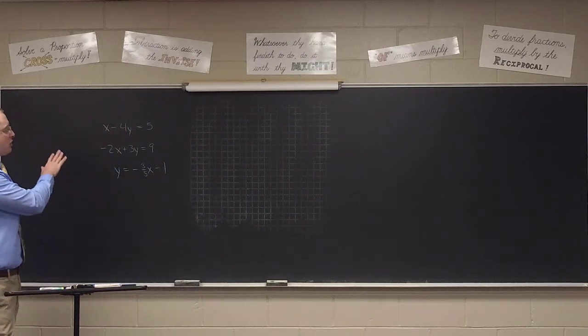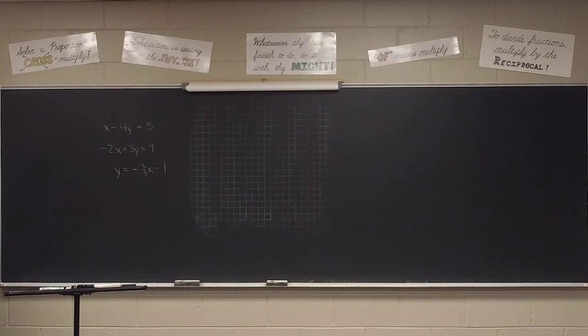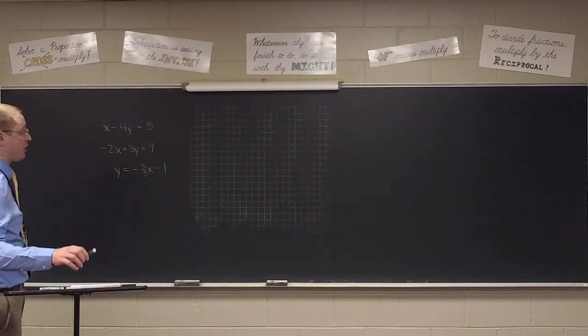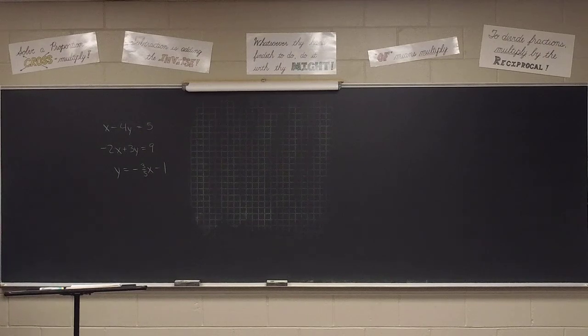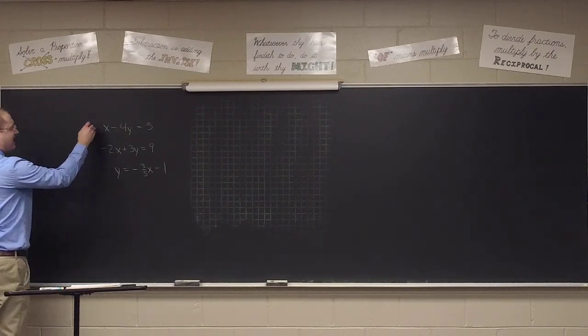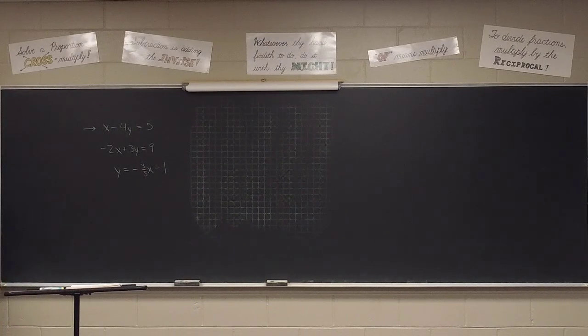So let's go ahead and do this first equation together. X minus 4y equals 5. We're going to graph this equation, but we're going to do it by the table method. So let's see if we can remember how to do that. It's the most basic method, though it's also the slowest. Brecken, the first thing in order to graph this equation by table would be to get a variable or a letter, if you want to go really generic, right? Get a letter by itself, either one, right?